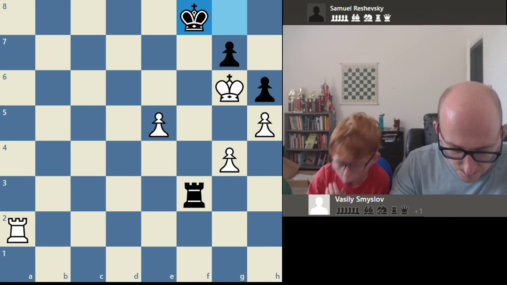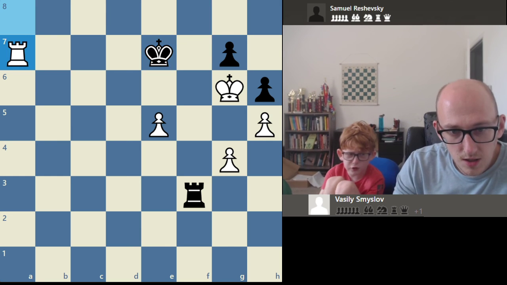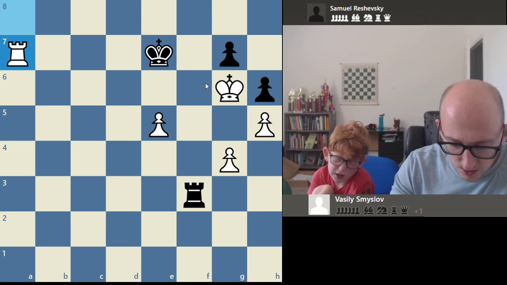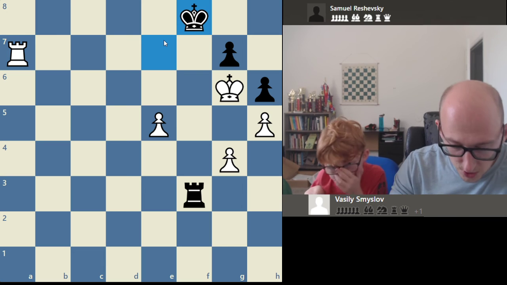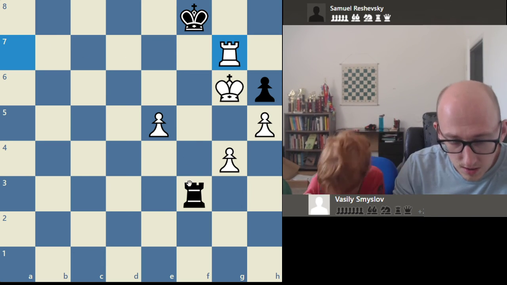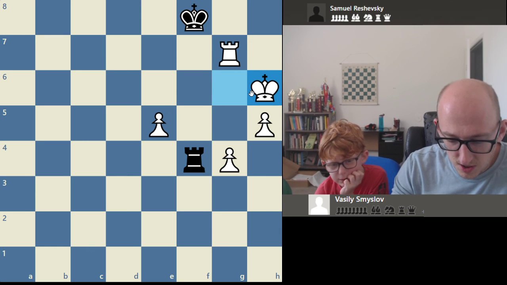So King F8 instead. Check. Rook A7 check and yeah, resign. Rook A7 check. Resignation. Yeah, black moves the kingside pawns. King to b6. We just take this, and white's pawns can't be stopped.